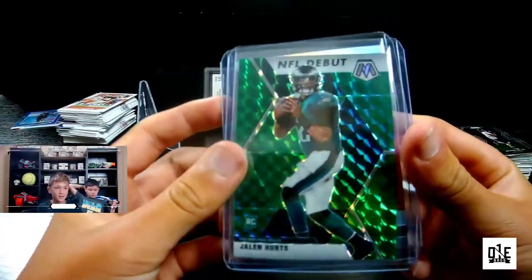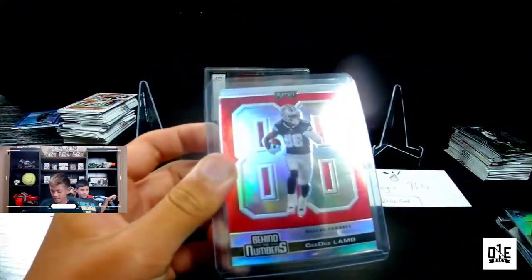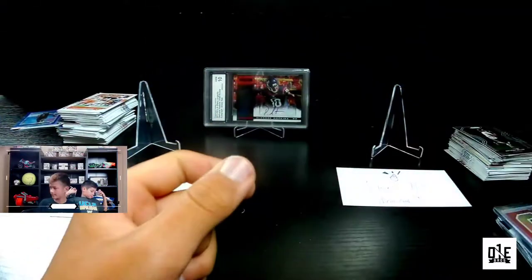All right, we got our two good hits here. We got Jalen Hurts green. Team color. That's like a parallel. Really nice card. And CD Lamb. Refractor. Red. Yeah. Behind the numbers from playoff.